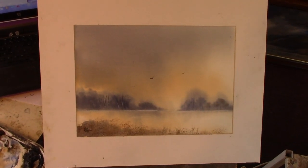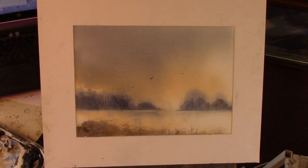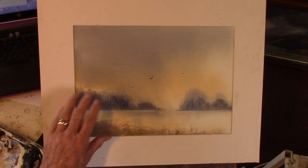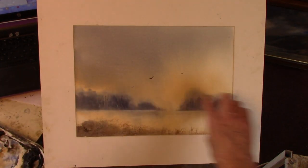Right, well there we are. So a little Norfolk scene, Norfolk Broads. Can't see the windmill because it's behind the trees. There we are. I'm going to experiment with this and join Alan and see where we go. I do like a bit of foreground, but with a little bit of illusion of detail, some bits and pieces in there, but not so overwhelming that it detracts from this lovely effect there.